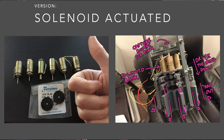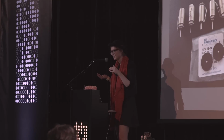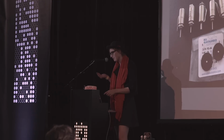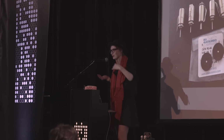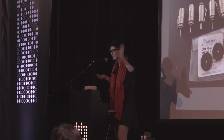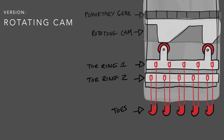You can see the size of these. They're not very powerful. Whatever I ended up buying, I didn't do enough research, and I just picked something and went with it and learned very quickly that this wasn't the way to go. If I wanted more power and more poking, they were going to have to get larger, and then I was going to blow my whole 4-inch diameter footprint that I was trying to fit the constraints of. So that went away. And I did go back to the hobby servo motor with a cam and a planetary gear system.